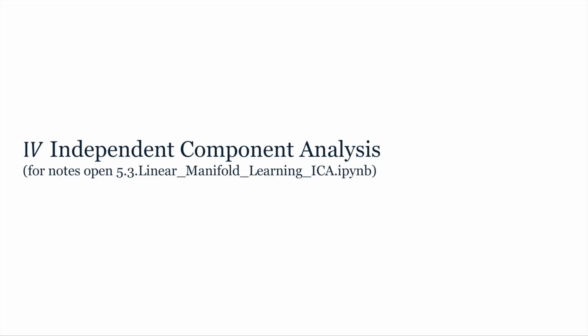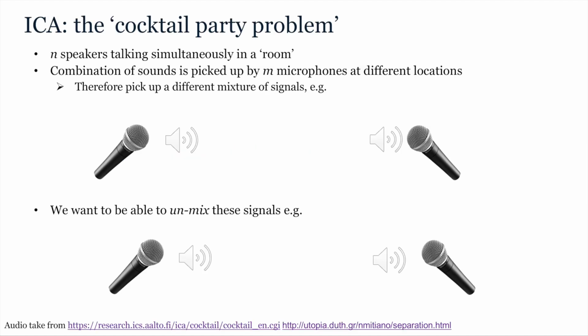Finally, for this week, let's look at the definition and uses of independent component analysis. Unlike PCA, which is looking at the covariance of features, ICA seeks to explicitly unmix data under the assumption that what we have measured is a mixed signal of a number of independent sources. A famous toy example of this is known as the cocktail party problem.